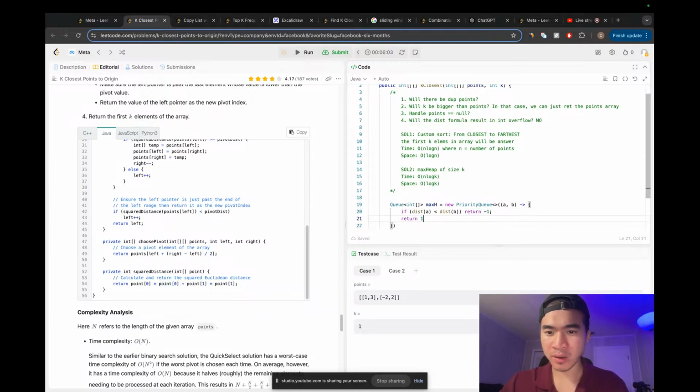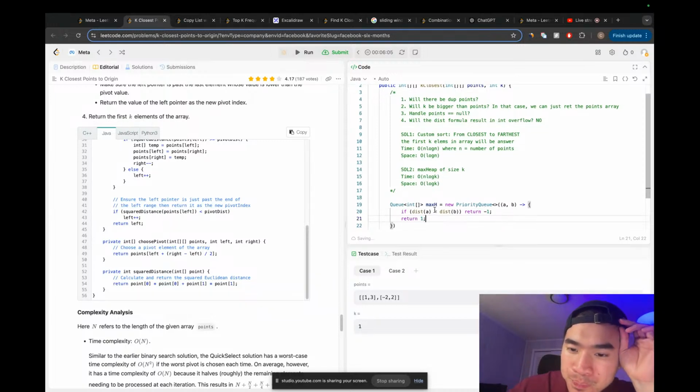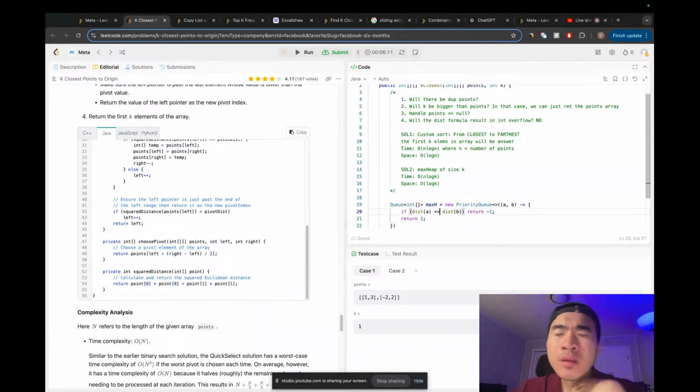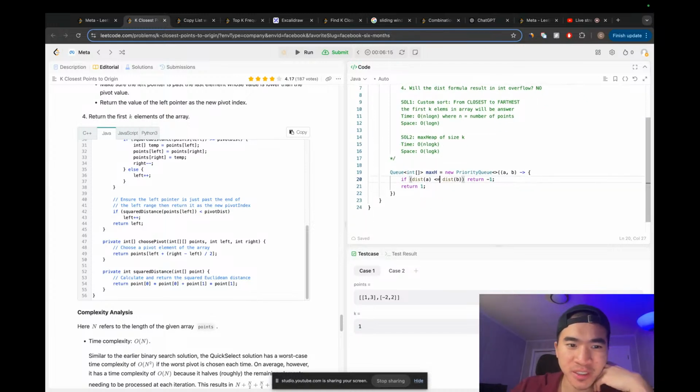Otherwise, return 1. If they're equal in distance, you want to return the one that comes first.